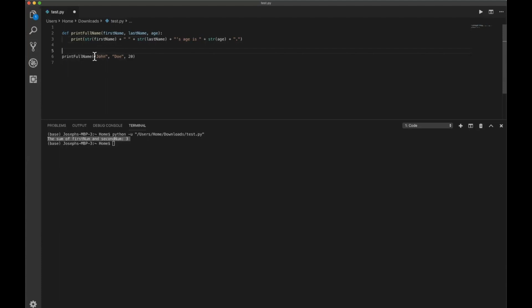I already know that the first argument I'm passing in is already a string. Why am I converting this to a string? Well, this is just to be on the safe side, okay? Because you never know what the user is going to pass in, since in Python type conversion is implicit. You don't specify that first name is a string. In some other languages, in your function definition you'll see the type of the parameter in it. But since Python doesn't do that, it allows you to implicitly pass in a data type.